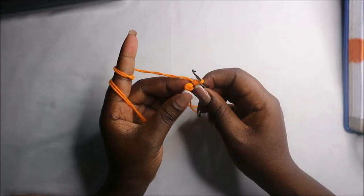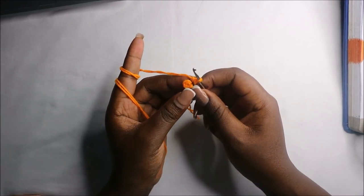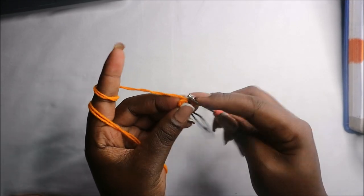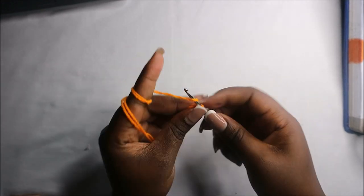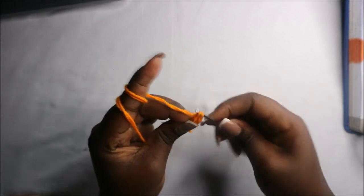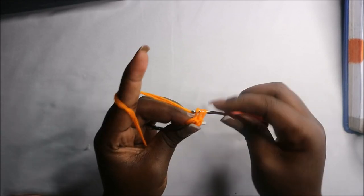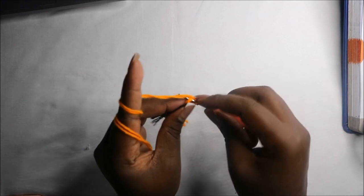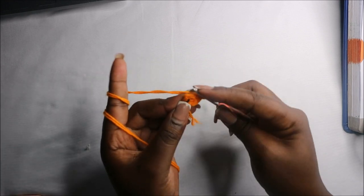Okay, and then I'll take my marker and place it over here. Okay, so now in the second row, we're going to do single crochet, then increase, and we'll repeat twice for a total of 6 single crochets. So we'll do single crochet, then increase in the next stitch. And repeat again. So single crochet and increase.